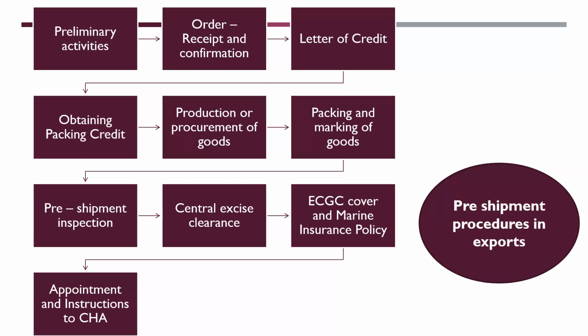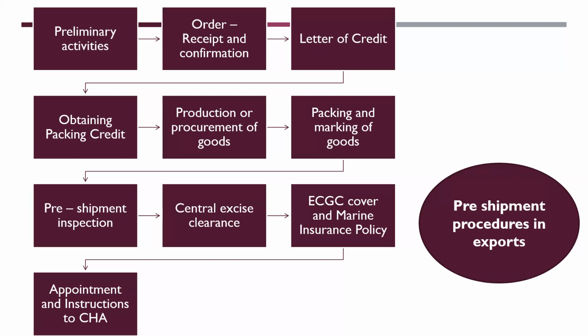Further, the next step, once you finally decide and confirm that yes, I need to enter the international market, I need to spread my wings all over the globe, or at least into different neighboring countries, and once that decision is finalized, you need to start applying for your IEC number. You need to talk to a few government officials to understand how we are going to get the currency, which account needs to be opened, and so on and so forth. So all these are the preliminary activities that the exporter needs to work upon.